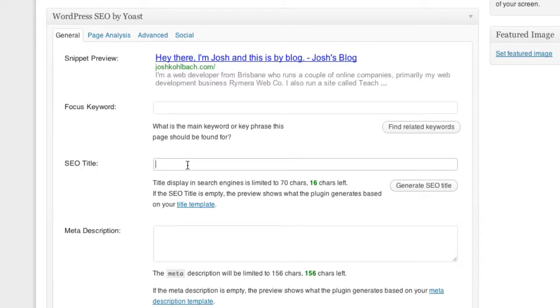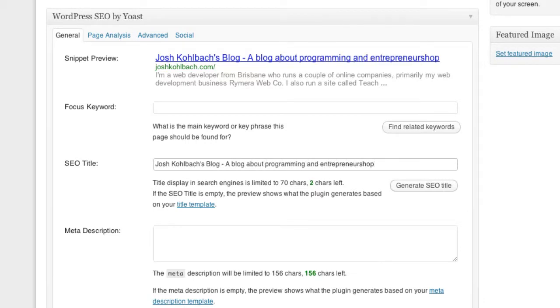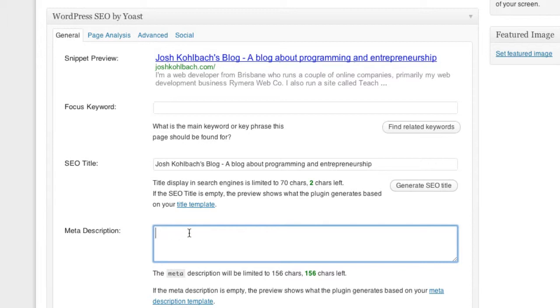This SEO title section is one of the other main parts. So like in All-in-One SEO, where we changed the homepage title in the settings area, for this plugin you actually change it on the individual page. So I might actually put my title here. So now that I've got my title there, I can also put in my meta description as well.